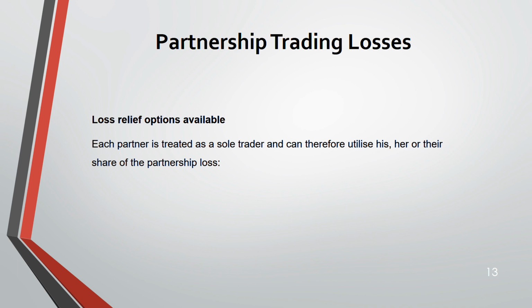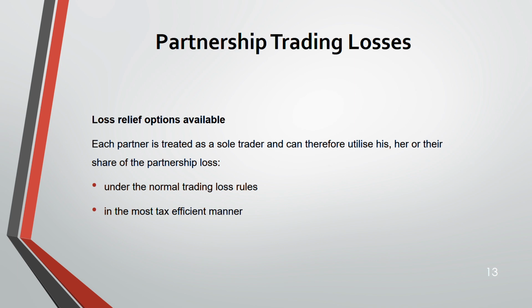See, for a sole trader, in both my lecture 3 and 4, there were lots of options: carry forward, carry back, terminal loss relief, incorporation relief, carry against chargeable gain, against trading income, against all income. But what about a partnership? Remember, each partner is treated as a sole trader. Therefore, they can utilize their share of the partnership loss under the normal trading loss rules.